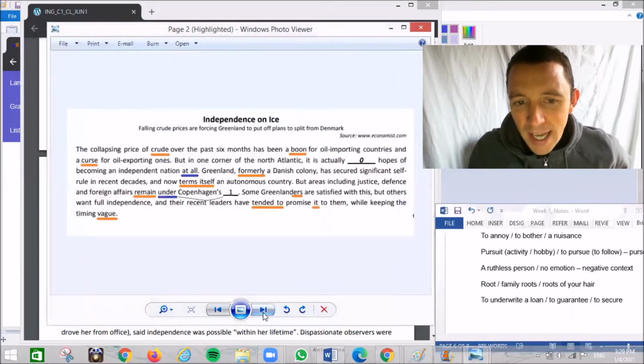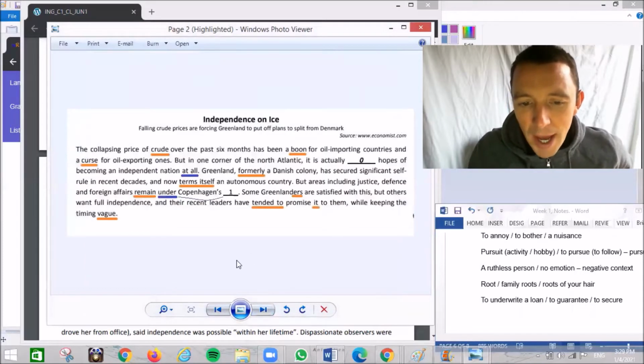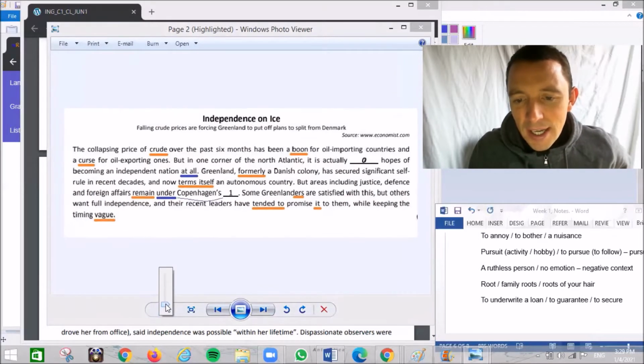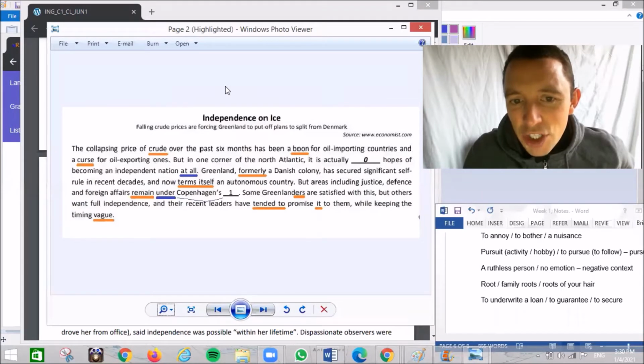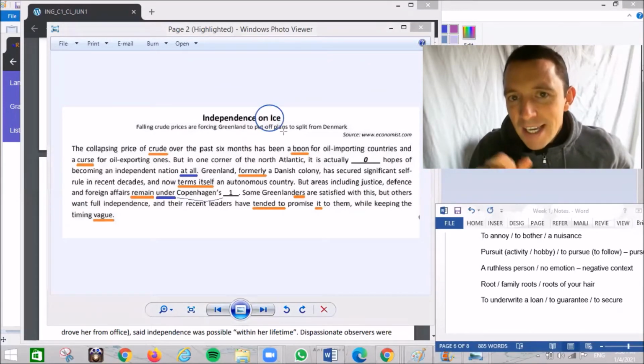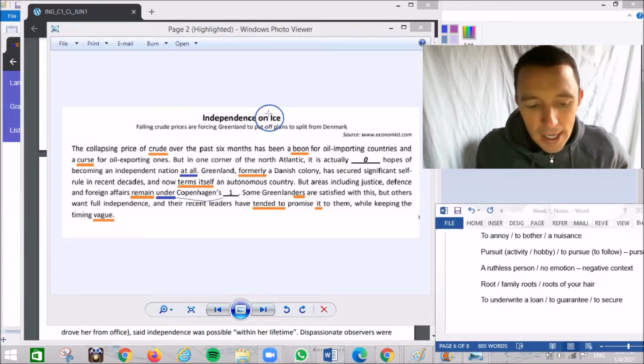So now we continue to the text. And we have some very, very good vocabulary. It's very fluent. It's very good, colorful vocabulary. So independence on ice. The first expression is a very good expression. It's related to champagne or celebration. So if the party is on ice, that means you're waiting to celebrate. Everything is ready, and you're waiting and waiting to celebrate. So on ice is basically waiting, esperar, okay?